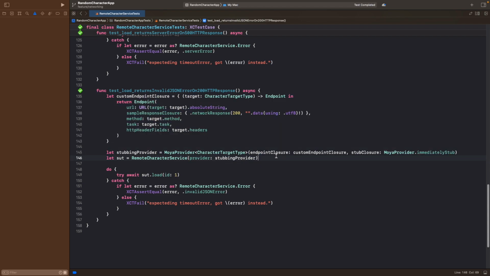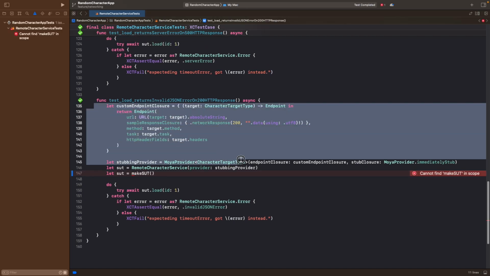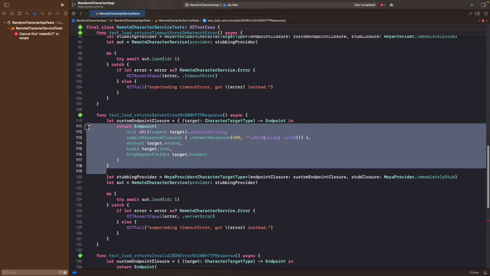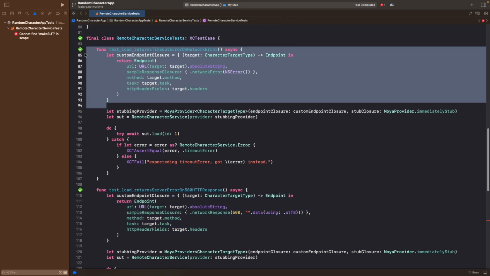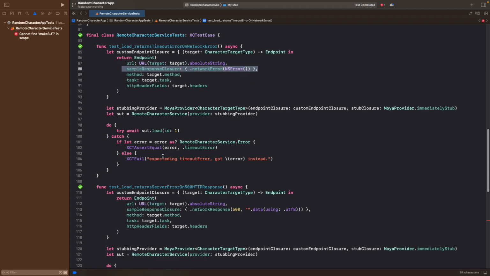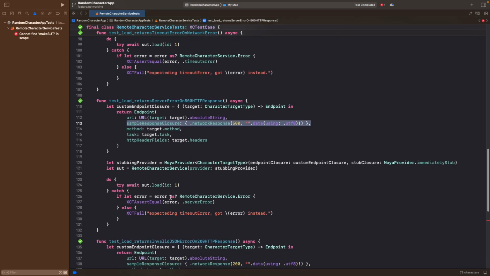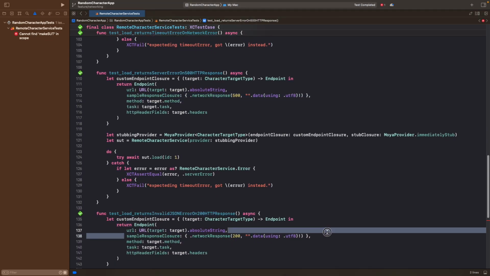So let's try to refactor, and the goal is to make some kind of SUT here. The only difference between these 3 is the sample endpoint closure, right? This one is the network error, this one is the 500 with the empty data, and this endpoint closure is 200.